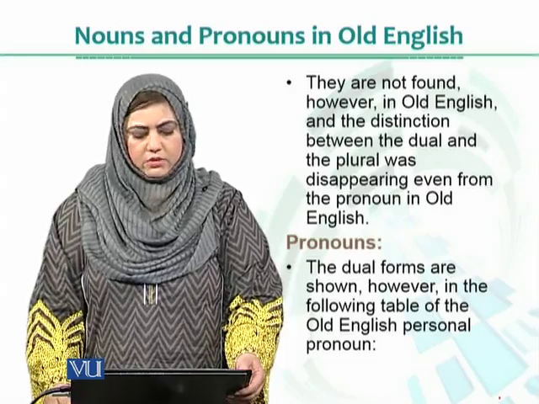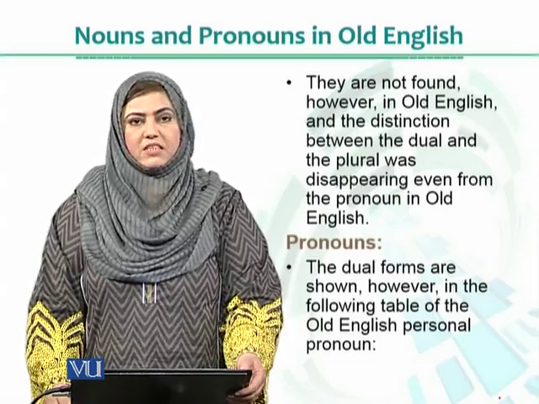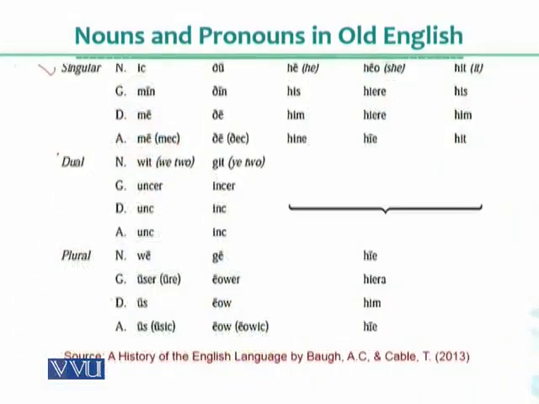I am going to show you some of these dual forms just to have a look at in the table. Here you can see the singular forms, the dual forms, and the plural forms. And by the way, these are again those nominatives and genitives and all those, the four divisions that I have already talked about. So think of within each of these three categories, how many possibilities are given here that were available.